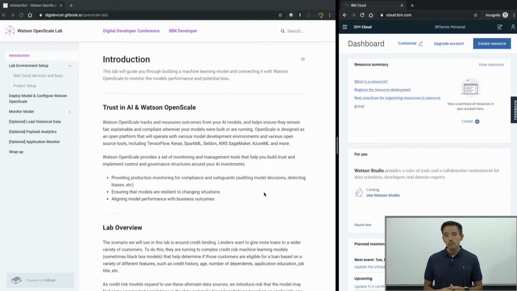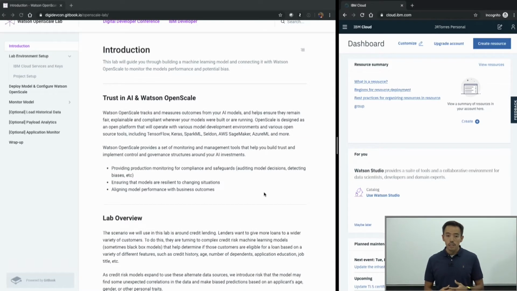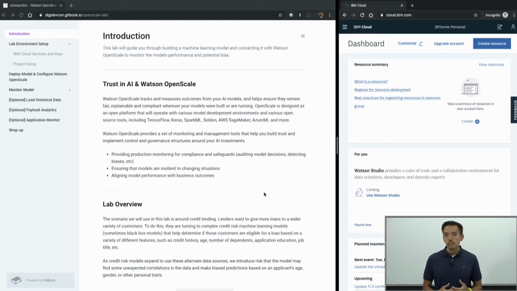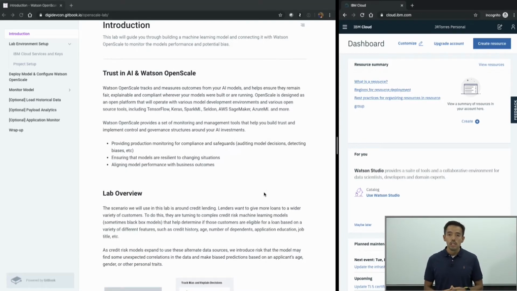Generally, when we talk about trust in AI, we mean a couple of things. It's built on a couple of pillars. First, we have an ability to know that the model is fair and unbiased in its predictions. Second, it's transparent. So I have some amount of traceability. I can go see how that model arrived at its prediction. And then third, it's robust. So I have a way of knowing or monitoring that this model that was trained at one point in time is still performing in the way I would expect it. So over the next hour, what we're going to see is how we can use the monitoring and managing capabilities of Watson OpenScale to start to build out that trust and transparency in AI.